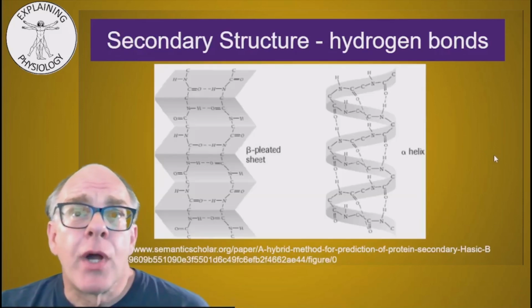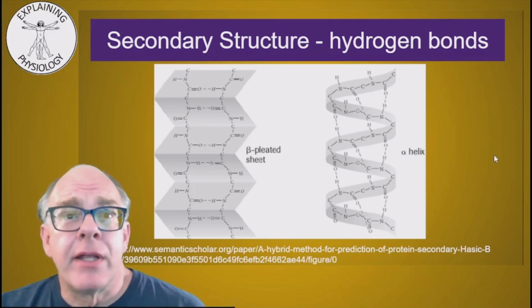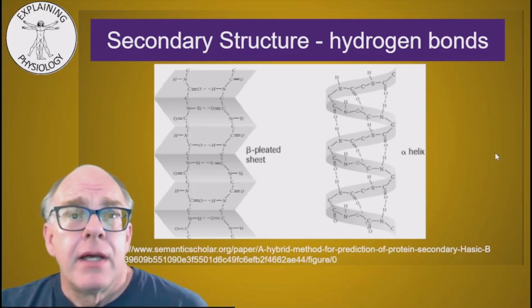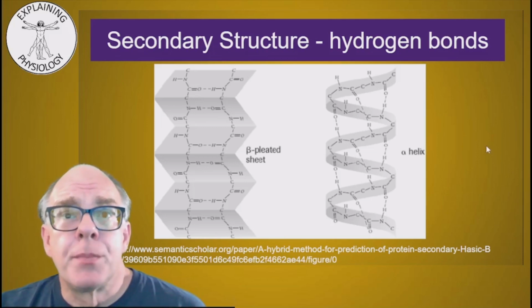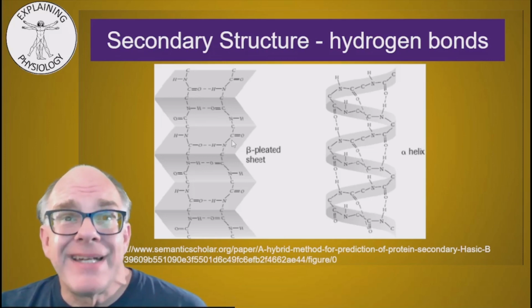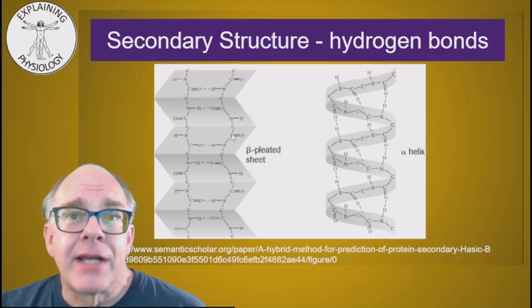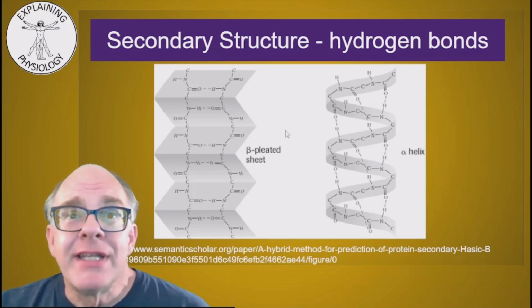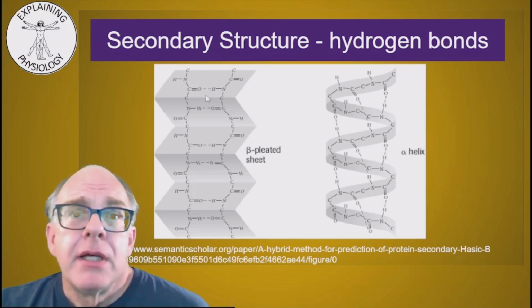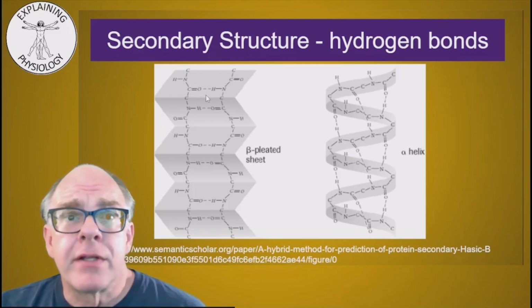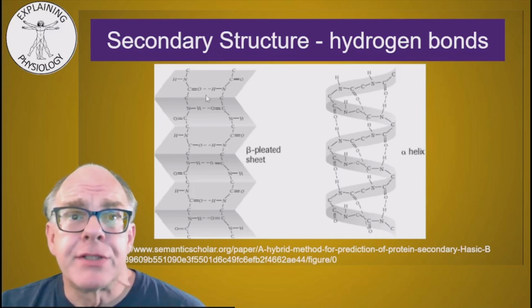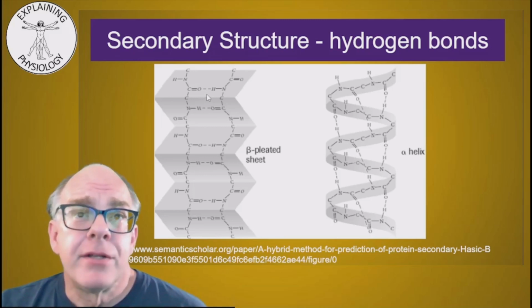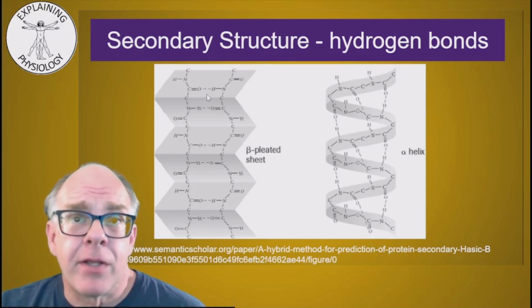The secondary structure of an amino acid is going to start to have interactions with the carboxyl groups and the amino groups of amino acids, but not within the neighboring amino acids, but amino acids a few away on this polypeptide chain. And so what we're seeing is the formation of hydrogen bonds. Again, each hydrogen bond is going to be relatively weak, but the combination and the accumulation of these hydrogen bonds are going to give structural stability to the secondary structure of these polypeptides.